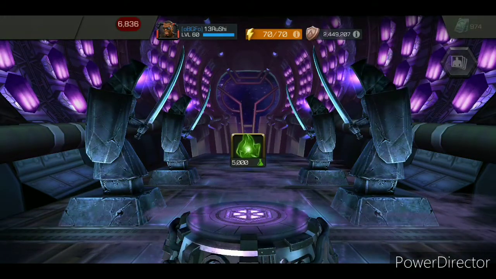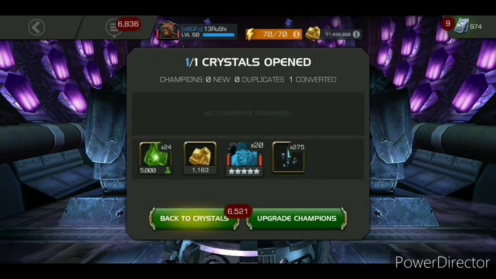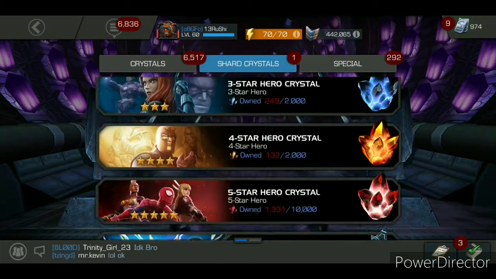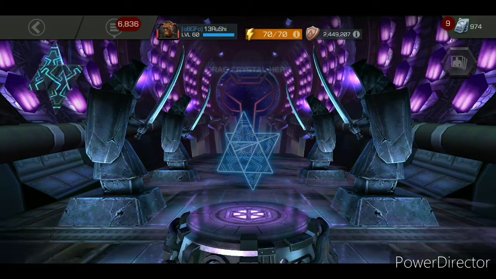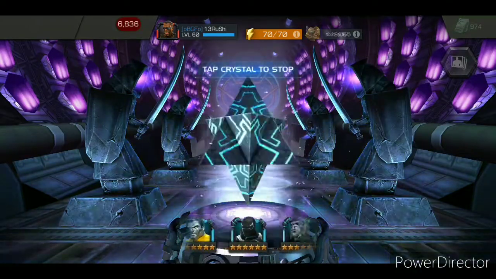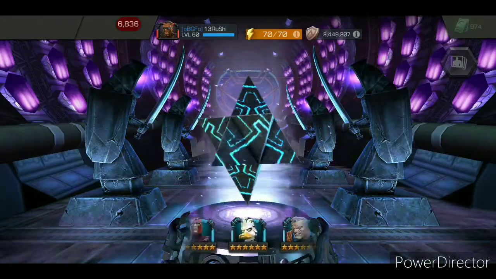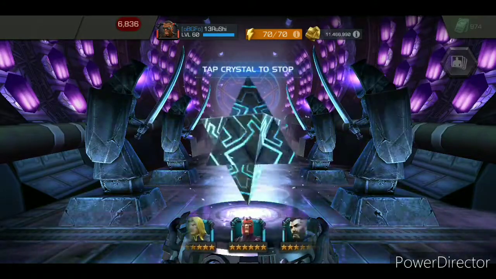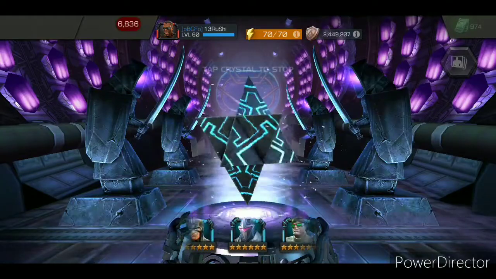So we can get some 6-star shards from this 5-star crystal. And what to say, man? This is pretty disappointing. And let me just spin this 6-star hero crystal. I have Aegon, and if I got an awakening on Aegon, it would be amazing. But I haven't seen everyone. I saw Ghost, I saw Venom the Duck, I saw Omega Red, Mr. Fantastic, Ghost.